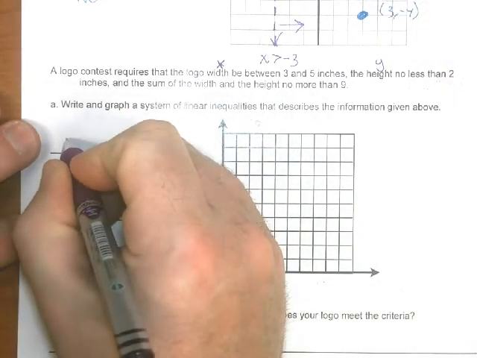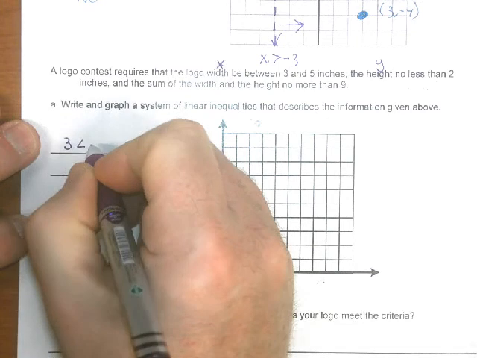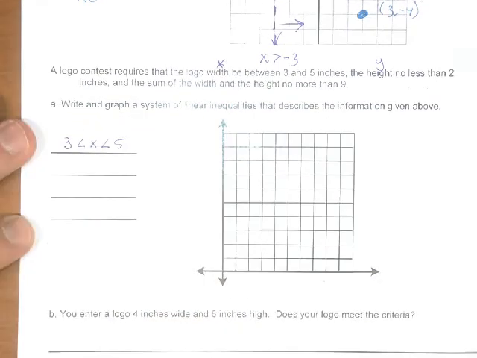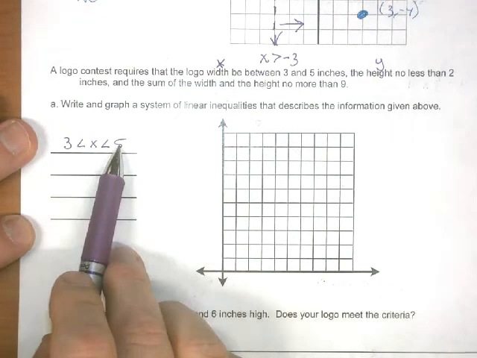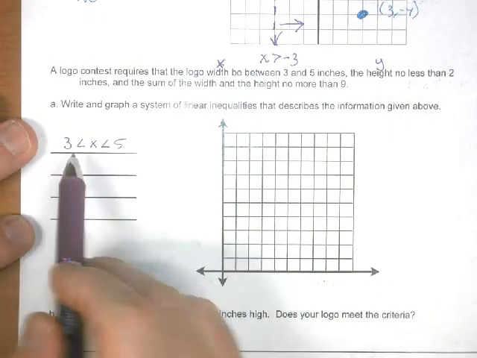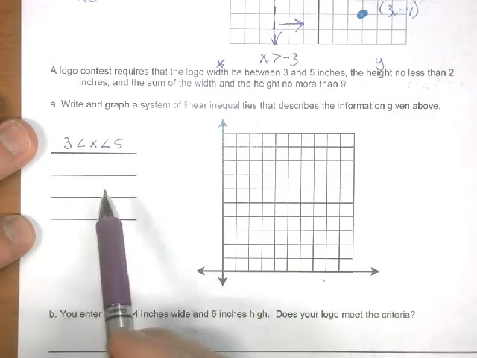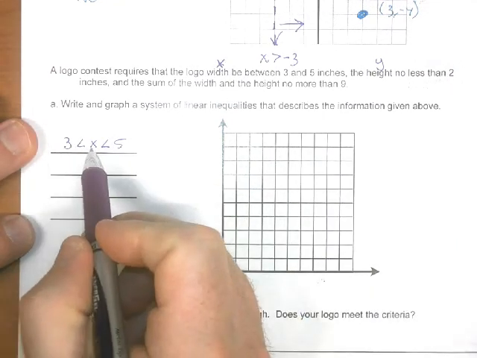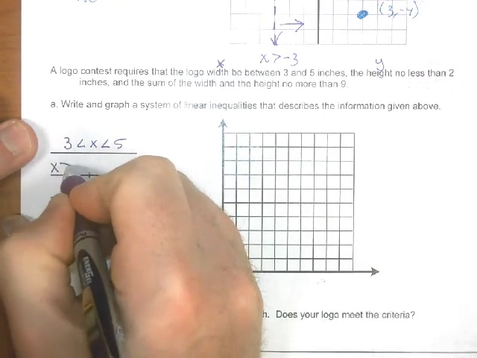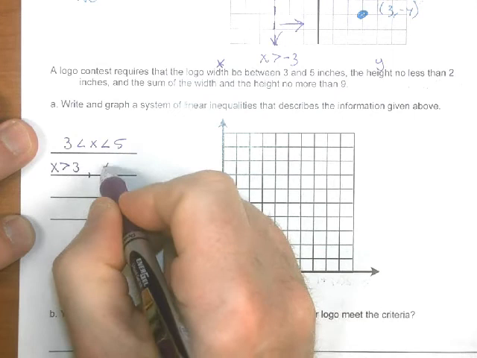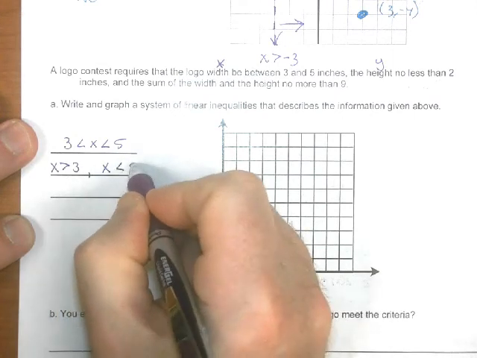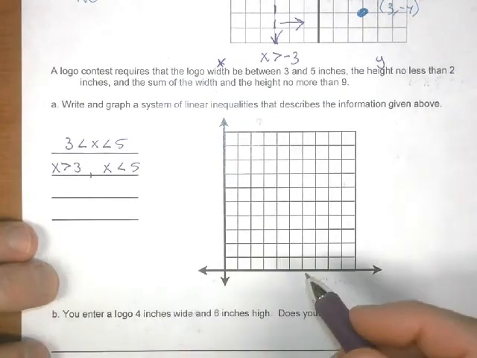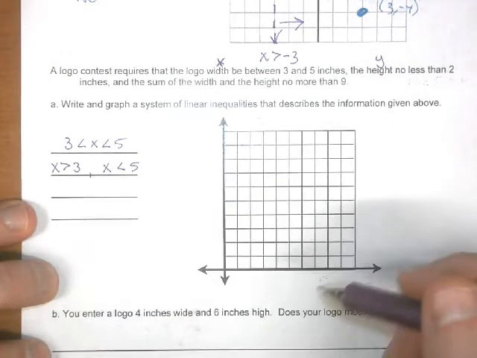So the first one is a between. So my x has to be between 3 and 5. So again, that looks like this, ladies and gentlemen. So x has to be between 3 and 5. So it is a range. And for that, we like to break it up also because we're going to graph both of those. So I'll break it up here on the second line. So actually this reads as x has to be larger than 3, but x also has to be less than 5.